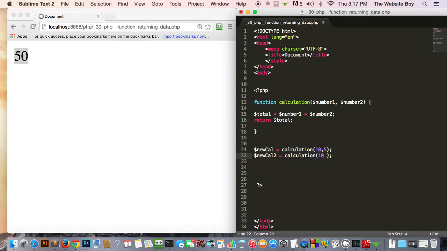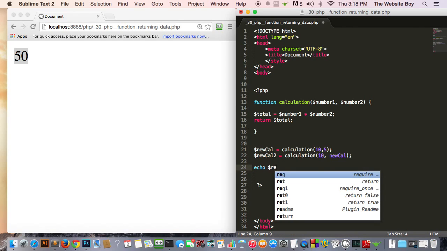So this number that I'm multiplying right here, I'm going to multiply by another number. Right here, I can use this one here to make this calculation, and I'm going to echo out result 2. That's going to be crazy, isn't it?